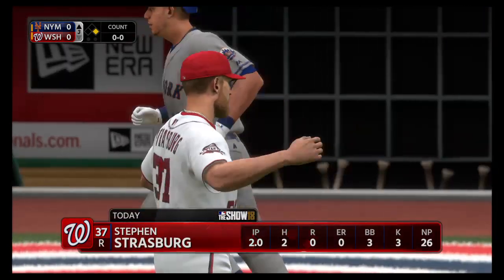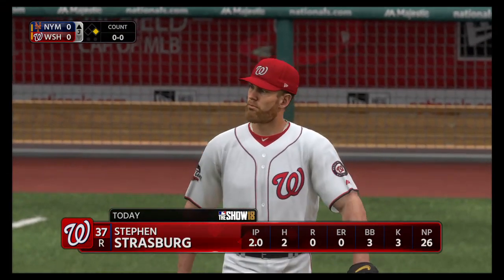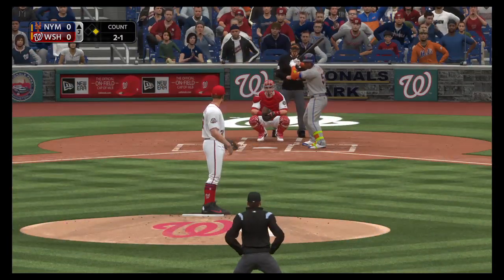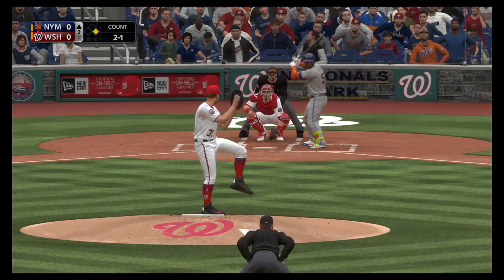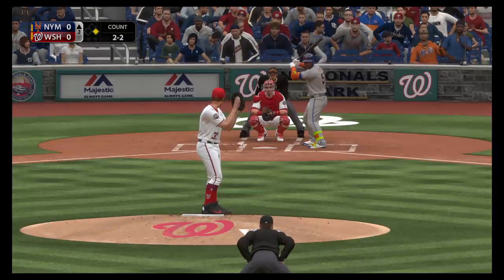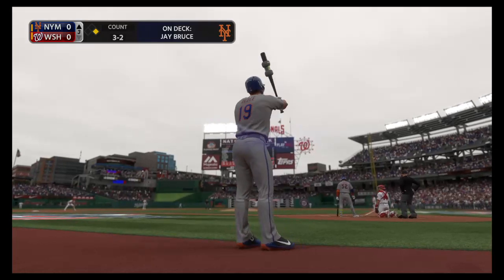So the leadoff man is on here to begin inning number 3. Well, he's really laboring in the early going here. That's his third walk of the game already. We'll see if he can get it together, or if this is just one of those days where he's going to have to grind his way through this start. Here's the left fielder, Yoenis Cespedes. A base hit in his first trip. Doesn't get the zone. Count full now. Due next is the dangerous Jay Bruce.